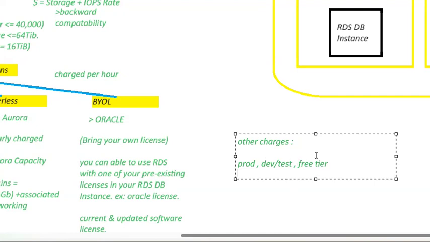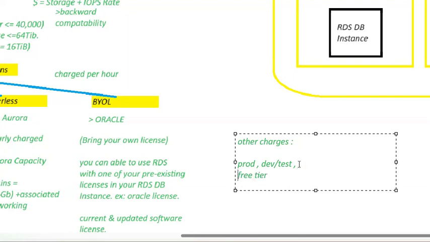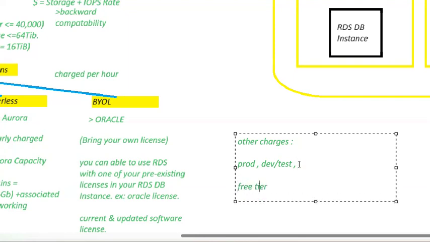So let's say you selected free tier, then will this cost you any charge? Of course. If you select free tier and you created backups, you will be charged per GB per month. For this particular free tier, you will be charged for backups. So whatever backups you took for this free tier, you will be charged.